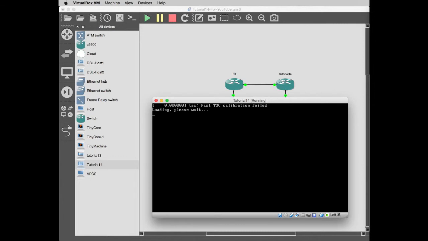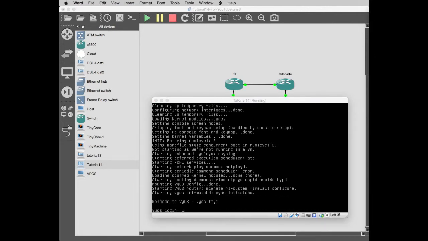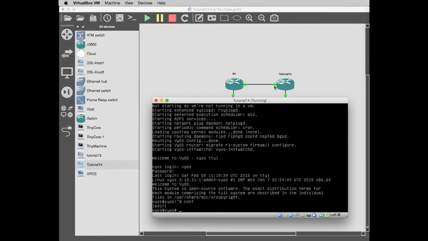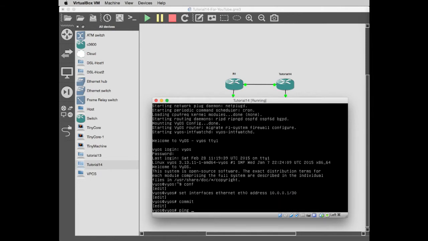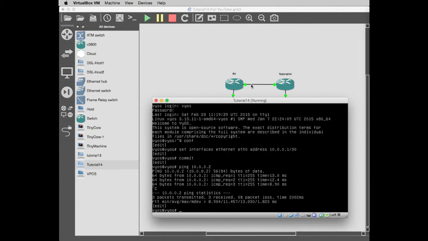So in theory now, we should be able to configure our actual machine. I've lost my mouse again. No, it's come back. So, here we go. Let's this time do the first interface. So we know this is 10.0.0.1. So set interfaces, and if you type eth and hit tab, it puts it in. Ethernet eth0 address 10.0.0.1, and it's a 30 mask. Let's commit that. Now let's ping 10.0.0.2, and there we go. Excellent. So these two are now talking to each other.